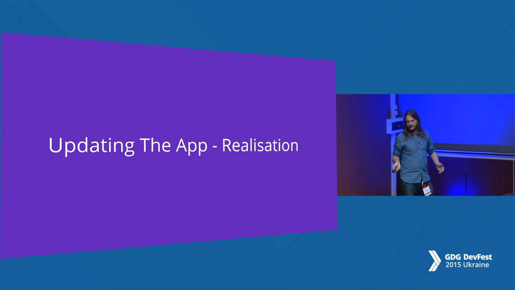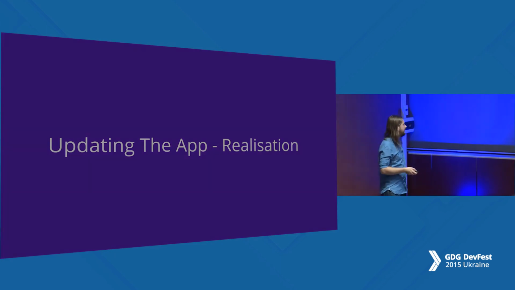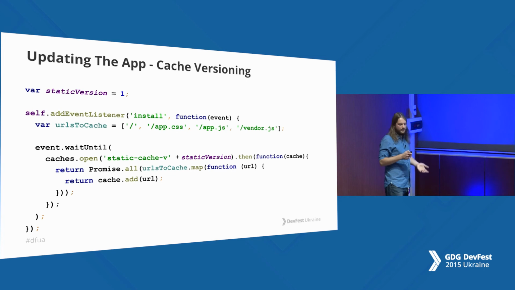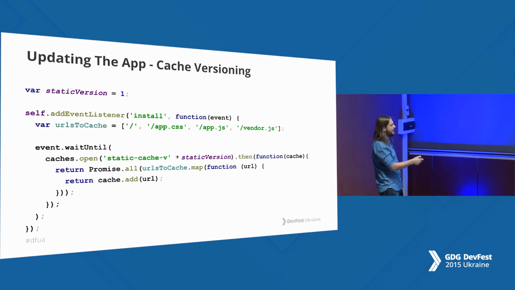And let's look at how it is written in code. It's all about just adding some static version variable. So here I just, you see, added it to the name of my static cache. Well, we've already seen this screen, but the version was hard-coded, version 1. Here I can have this static version variable, and when I update my app, I just change this variable, and after that the cache with the new name is created, and that's it.